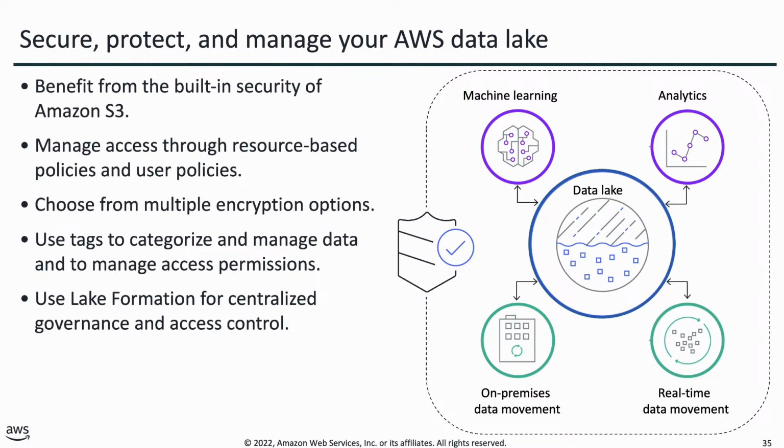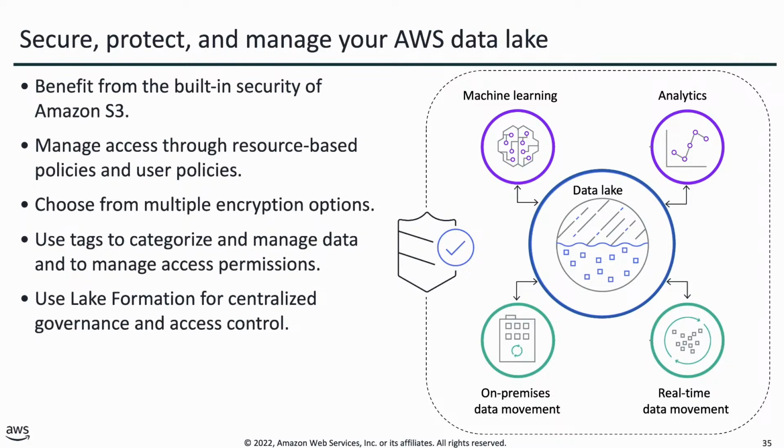So first, let's talk about durability. This can be enabled to protect you against malicious deletion and corruption. So that's a big issue. Access policy as well is an important one. You don't want people to have access to protected data. We also have bucket policies and access control lists, or ACLs. These are resource-based policies, and with resource-based policies, this is an excellent way to secure a resource. And AWS recommends using user policies for most data lake environments.